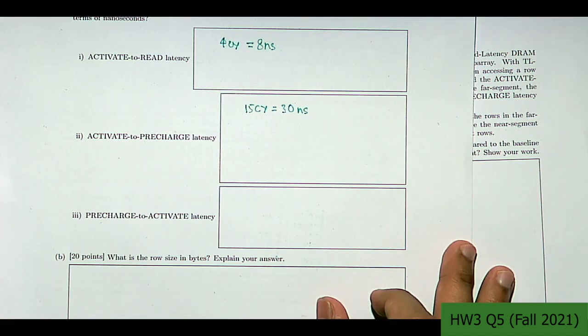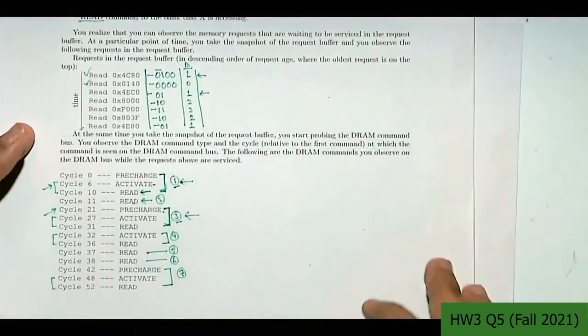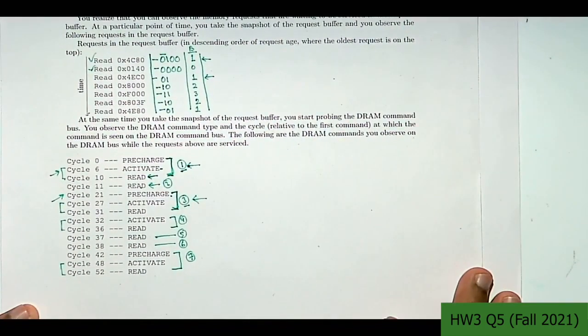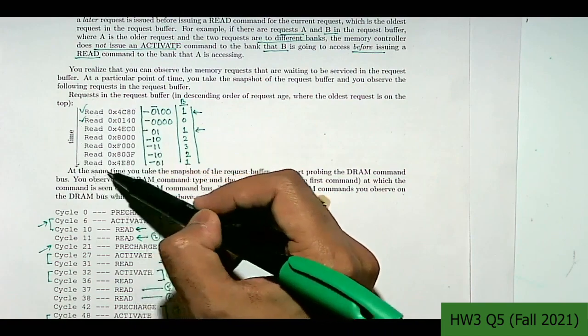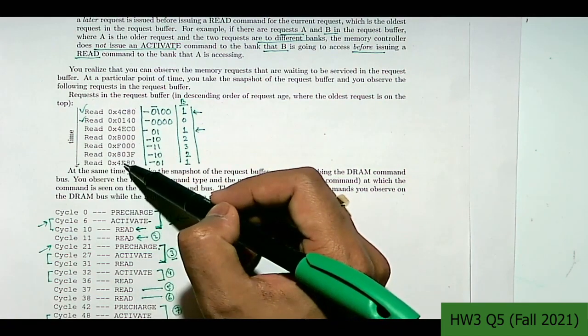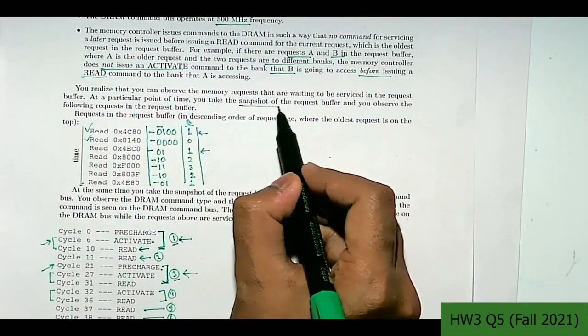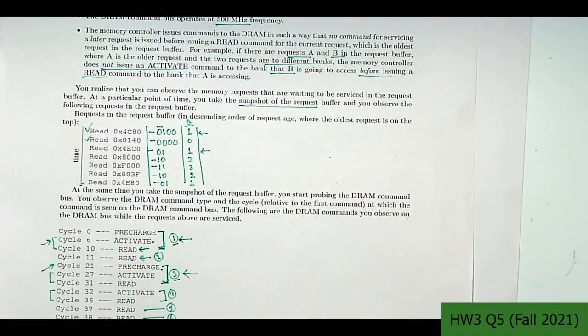Okay. How it is scheduled with the cycles. It would have given us the minimum. Because here we don't know whether, because we are getting the request later, we are getting this high activate to feature, or is it because this is the limitation? Oh, no. So this is actually a snapshot of the events you have. The question says that this is a snapshot of the request buffer. So it's not like the requests are coming one by one.